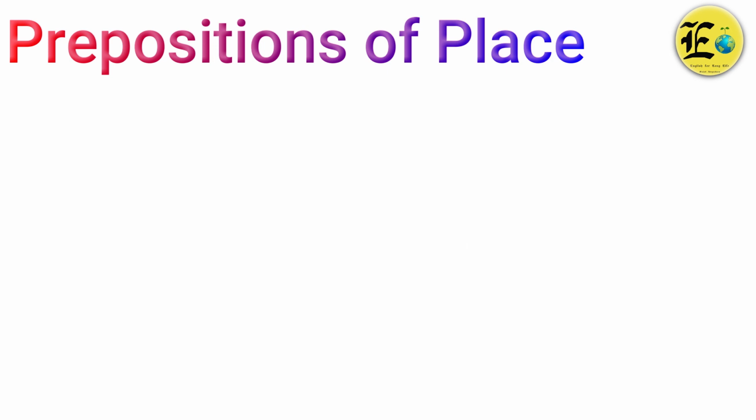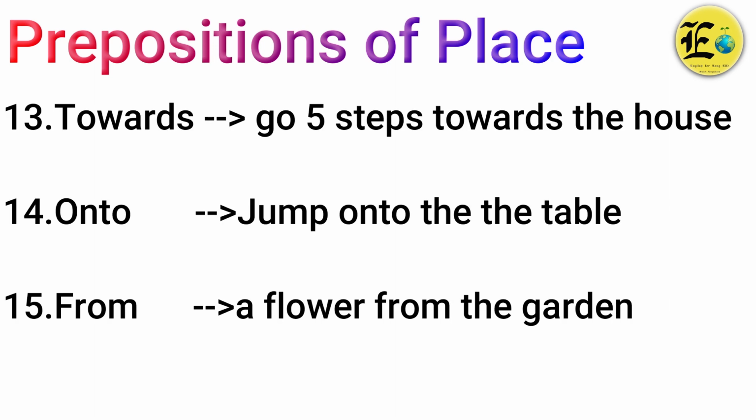The next important preposition of place is towards. So it's the movement in the direction of something. It's not directly, but towards shows that it is somewhat indirectly connected. Go 5 steps towards the house. So that example is clear to show that it's not directly, but it shows that your path could be directed to a certain destination, but you have to go 5 steps towards, right? It's the movement in the direction of something, but not directly to it.